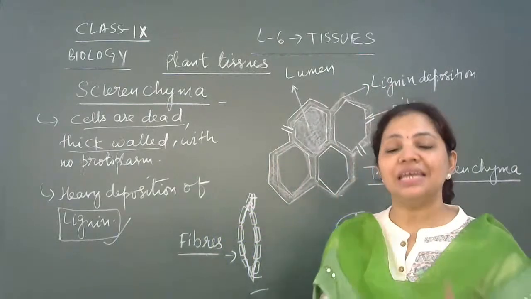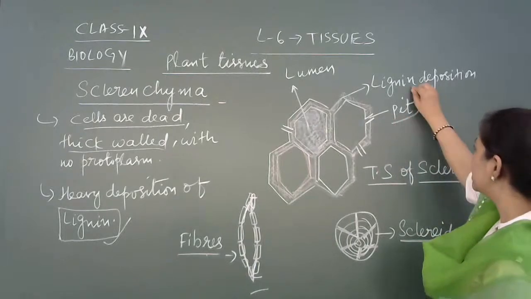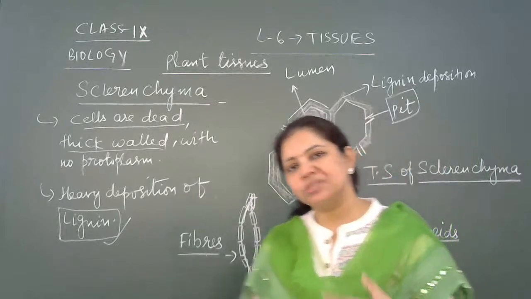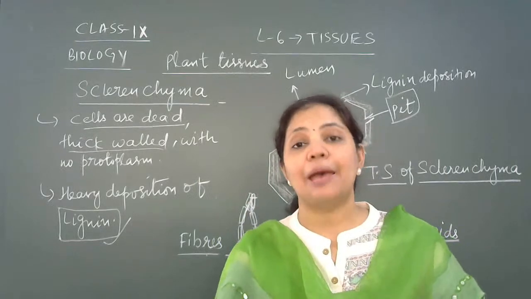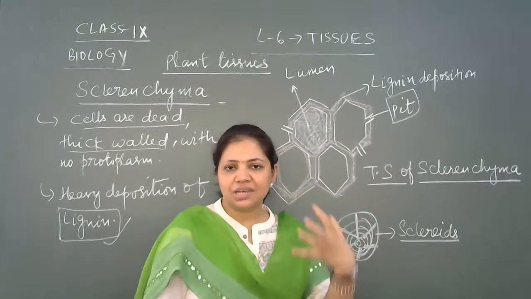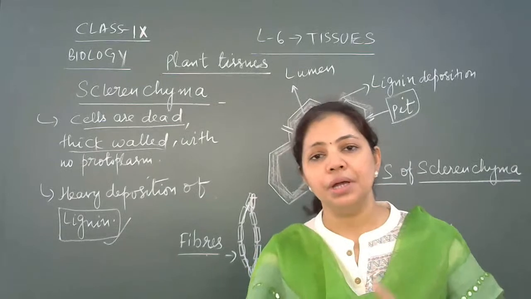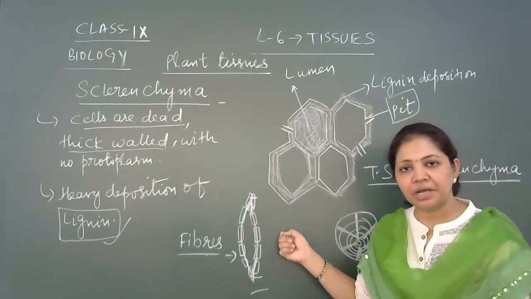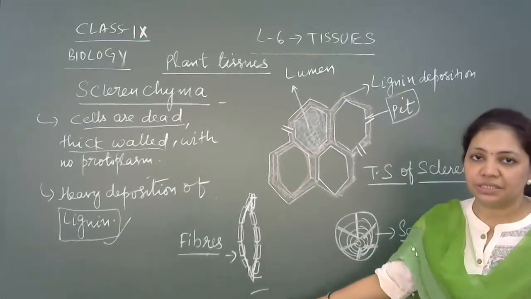And do remember, in case of sclerenchyma, in most of the figures, you find structures called pits. Now, pits are those regions where the heavy deposition of lignin is absent. It is not there, and they are just like channels for the exchange of materials, right? So those places are called pits. So that is fibers, a form of sclerenchyma, which are made up of elongated cells having tapering ends, right?